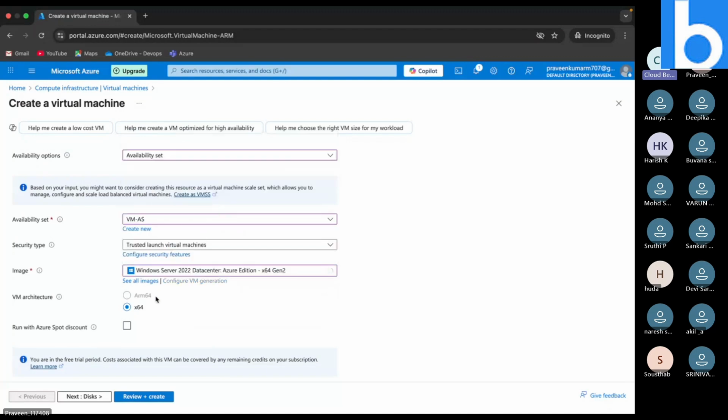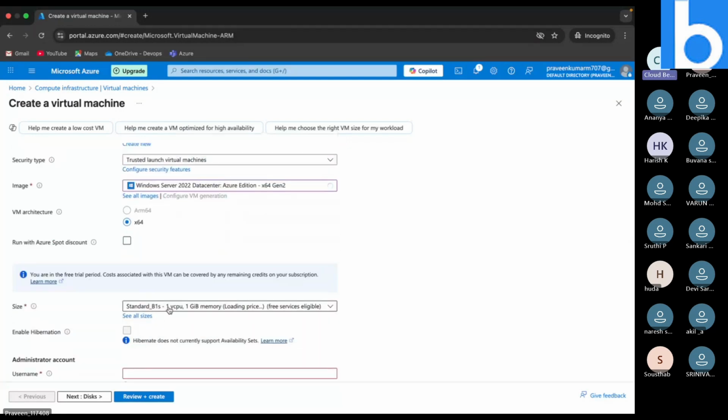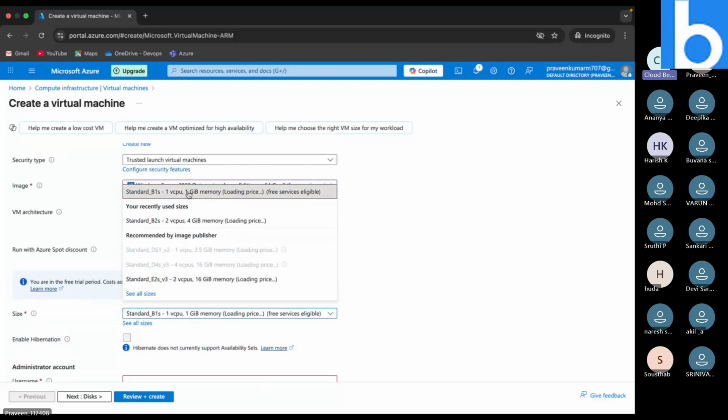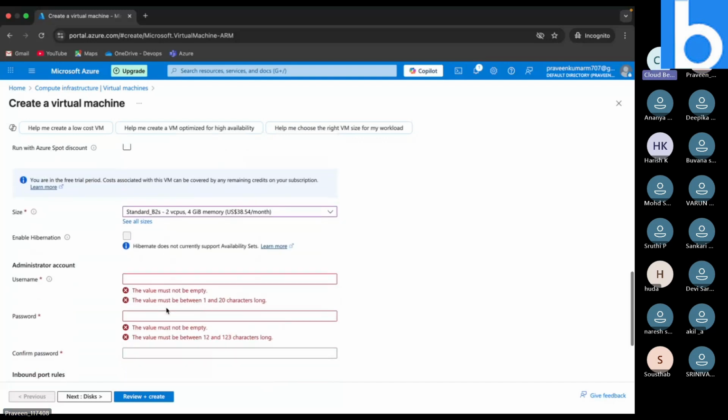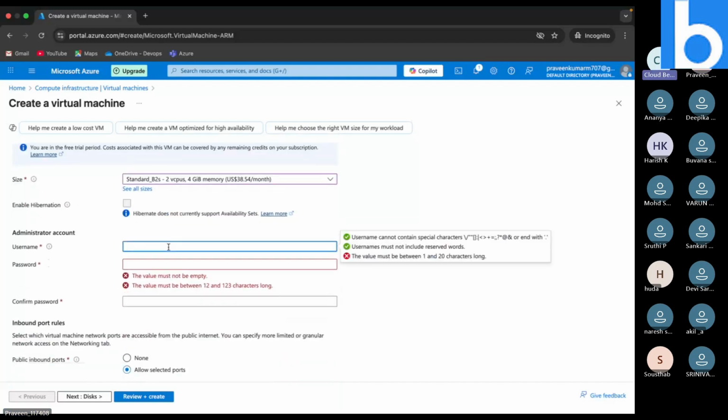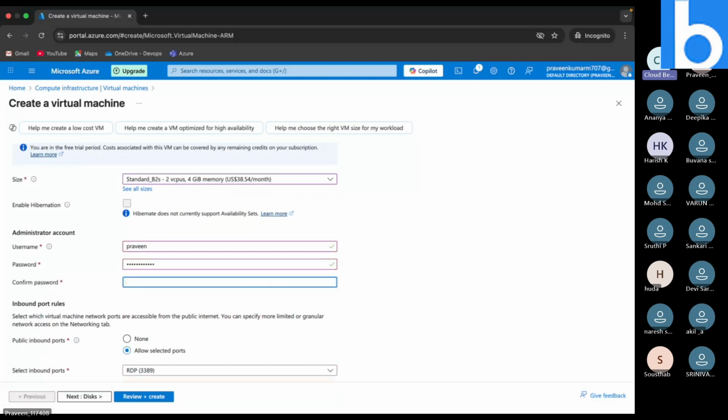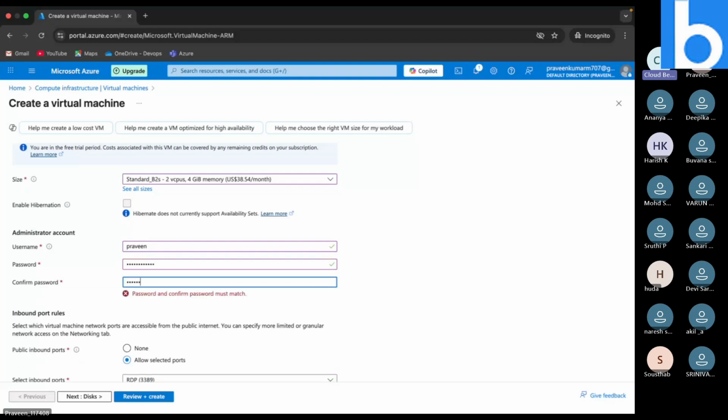Click on it, scroll down and select the size here. See, recently used B2S is there. Click on it. Yes, just give a username and password. You can use the same username and password. It's not a problem at all, because both are different machines, and having the same username and password will not impact the system.